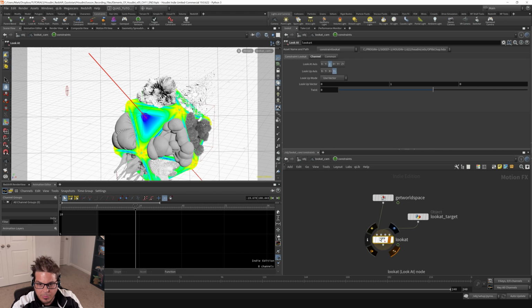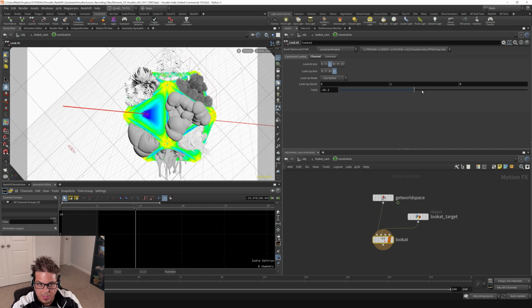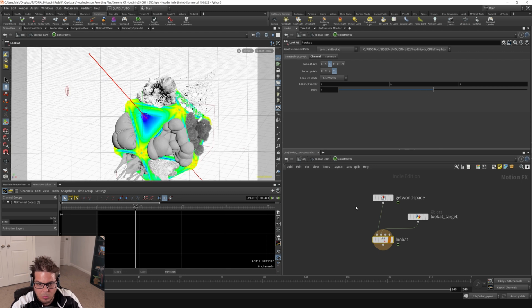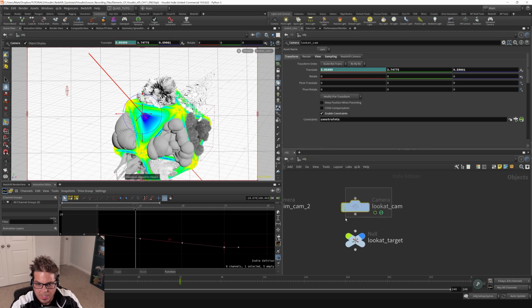And here we've got a controller for our Lookat stuff. It's more or less telling us what our Lookat axis is and our lookup axis is. And then we can determine the twist on this little parameter right here. So it would be cool if we had control of the twist on the camera itself. So what I like to do is jump back up to the object level and go to the Lookat camera, and maybe right next to our rotation parameter, we can grab that twist parameter and edit our interface.